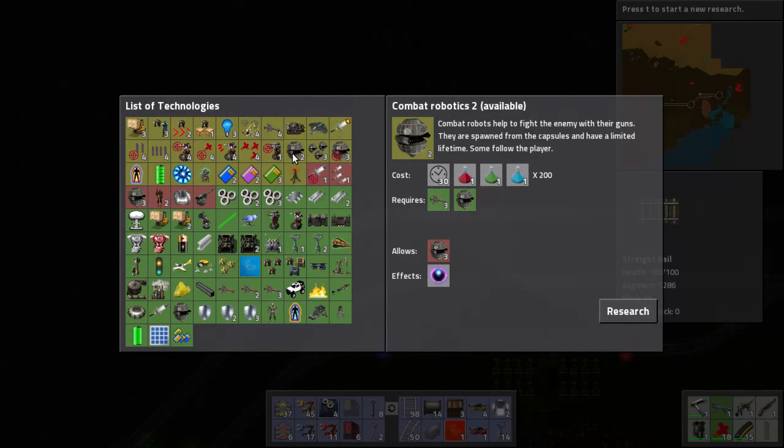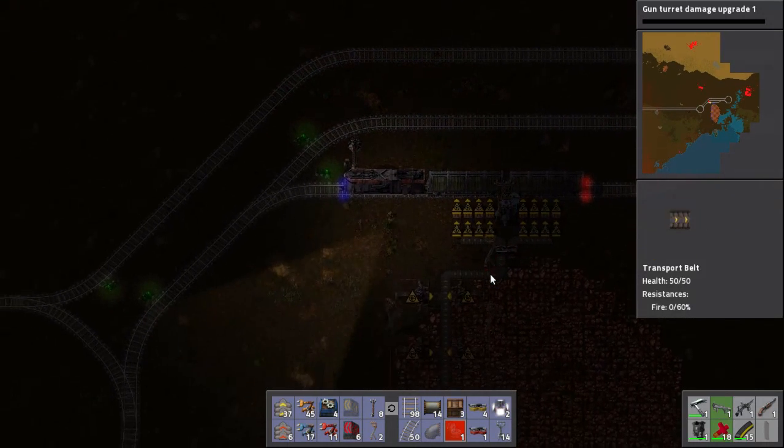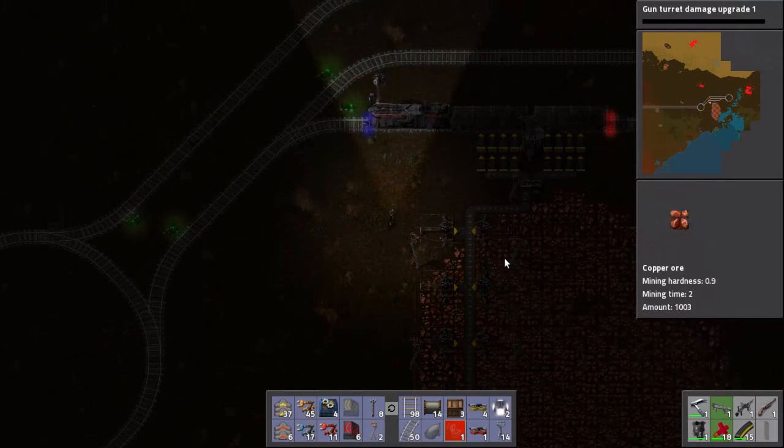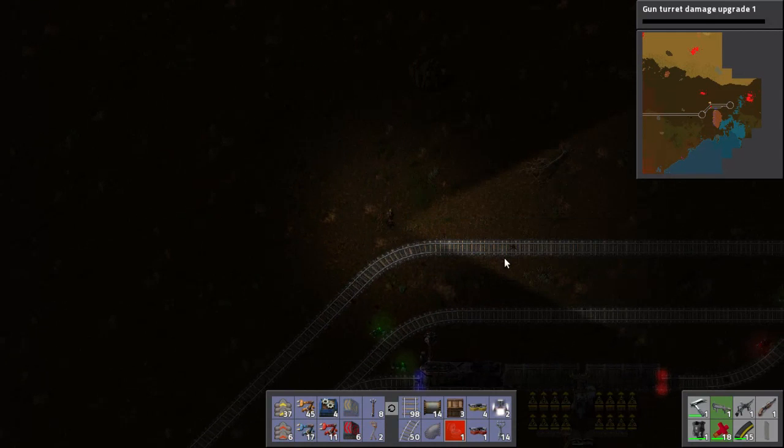However, we count three needs blue science, blue science, blue science. Gun turret damage, why not? Something to do. I mean, this is ready to go, but if I aggro these biters with pollution, then they will not be happy. They will not be happy campers, that is for certain.